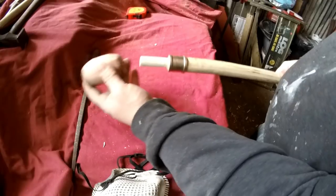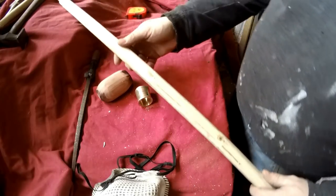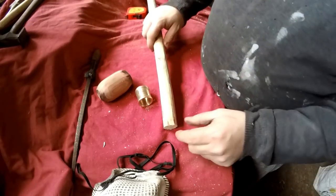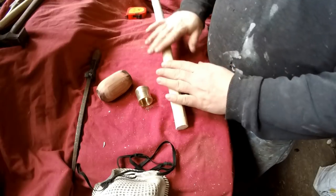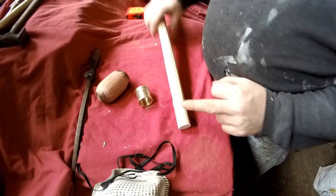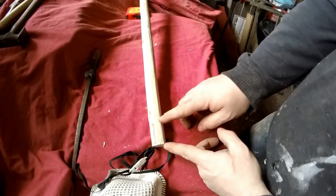So the ball is just fitted on for a second. That collar comes off. That's what that's like. So now what I'll do is get rid of any of these little lumps and bumps, and then sort out a little ferrule at the end. Again, I'm not sure what I'm going to use for that. I'll just find whatever I can. And then it's just a case of finishing it off then, varnishing it. So let's do that end, and then we can pretty much finish it.